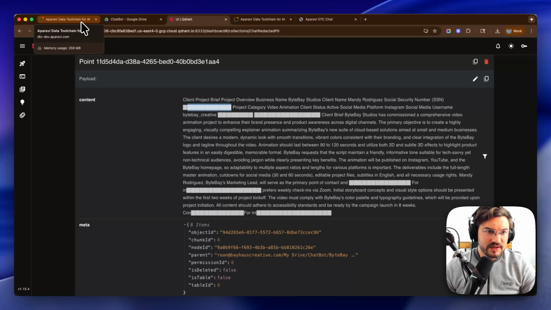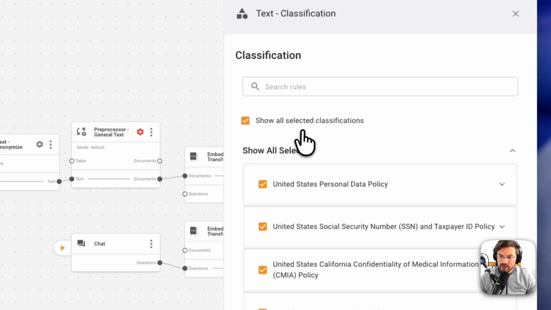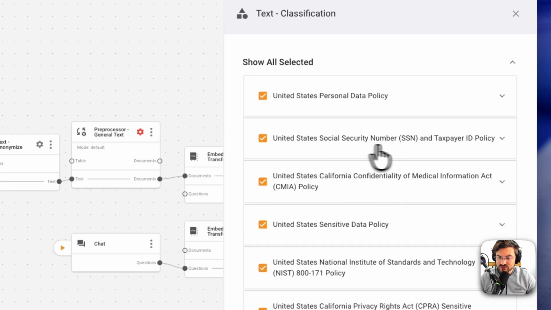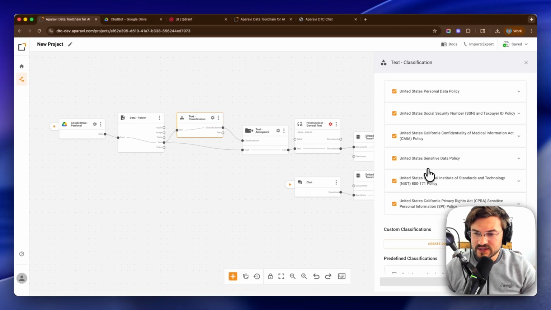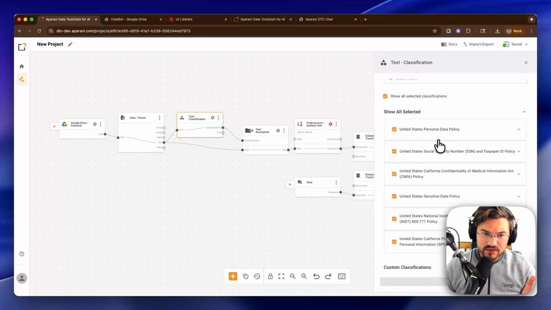So in here, I'm going to click here, show all selected classification. This is the classification that I put on the template for you. We have United States personal data policy, we have social security number, and other policies that are going to flag. Those are the rules that we apply.